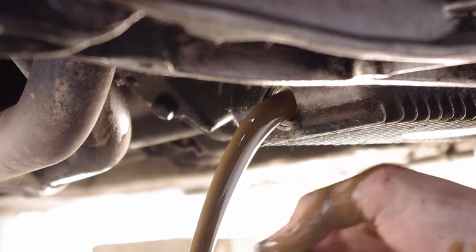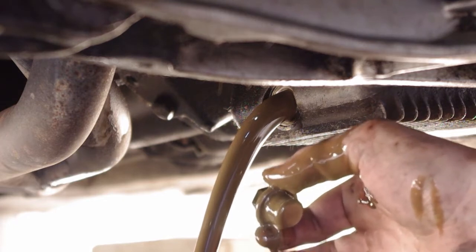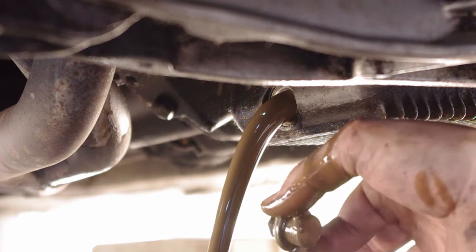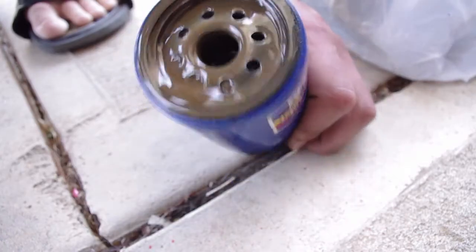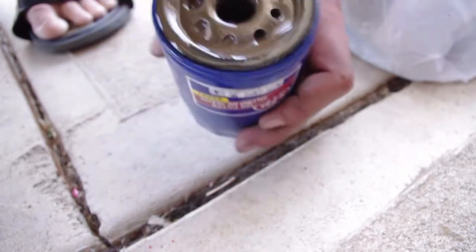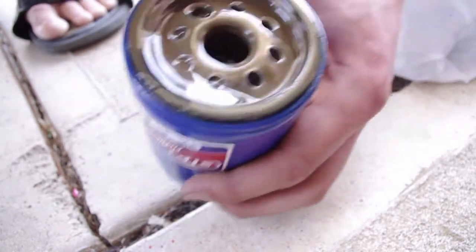That is because, you see this on my hand, that's because it mixed with coolant. That is exactly what we were expecting to see. Here's what the actual oil filter looks like. You can see how frothy and brown that oil is. That's a result of mixing with the coolant inside the engine while it was running.